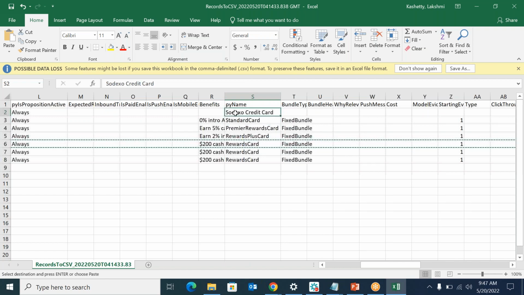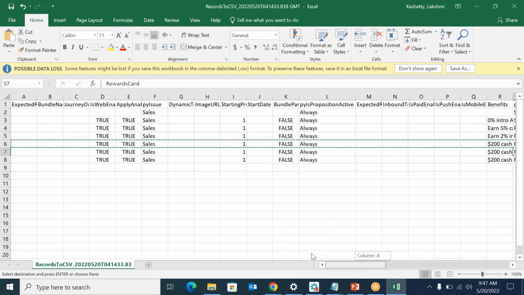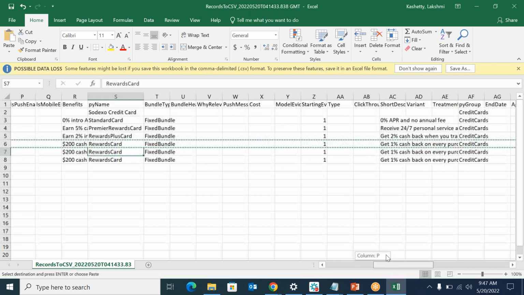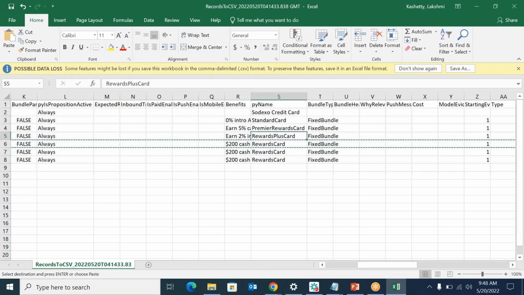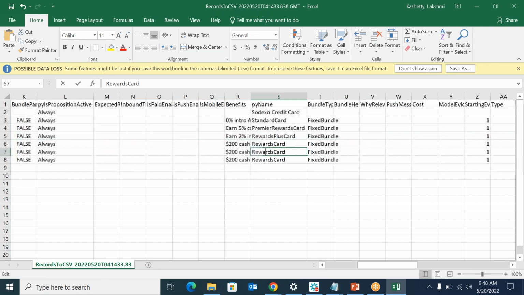Sodexo credit card. For decision data, I'll tell you about decision data later, but for this, the proposition name, that is PY name, should be mandatory. PY name is the primary key. The PY name should never be duplicate.